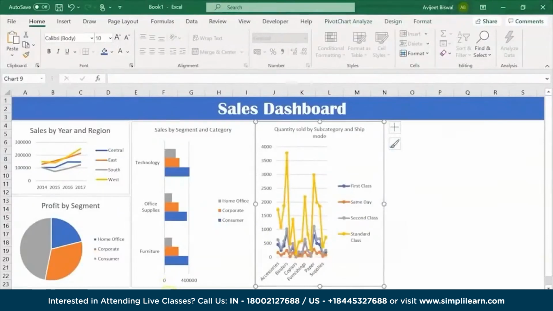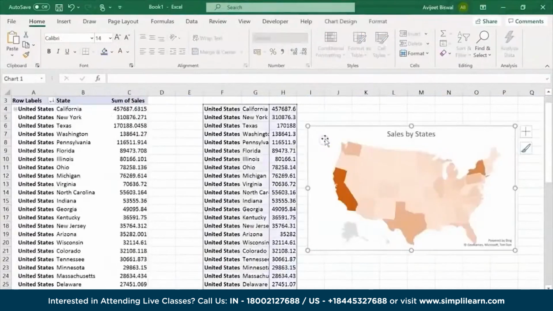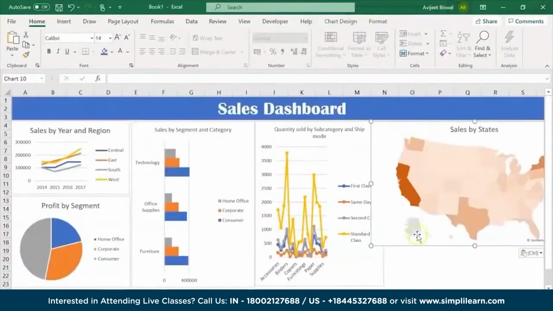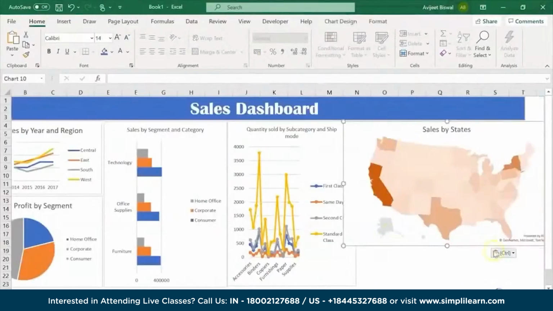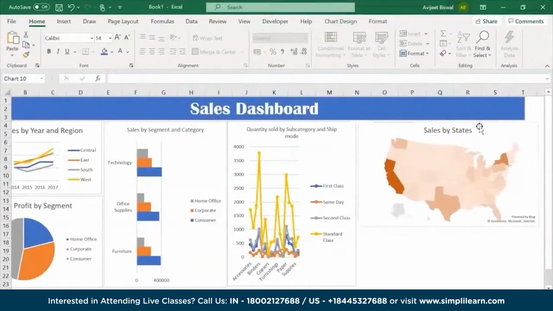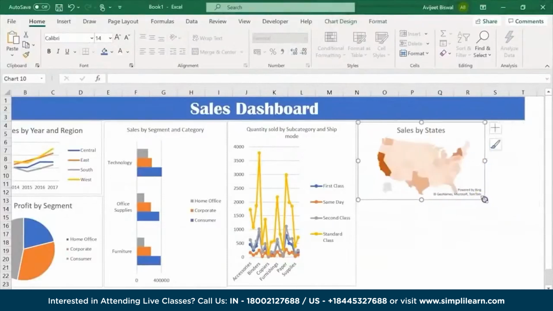Alright, now we are left with the two maps that we created. Let's copy this and let's paste it here. I'll go to the right. Let's reduce the size. Similarly, we'll do it for the sales by profit map as well.